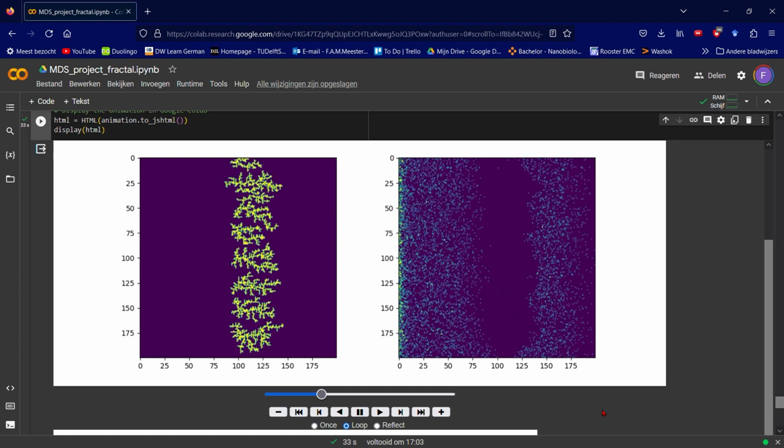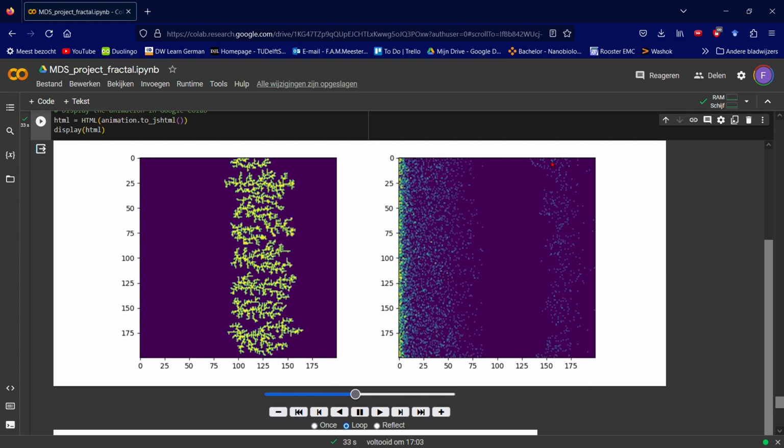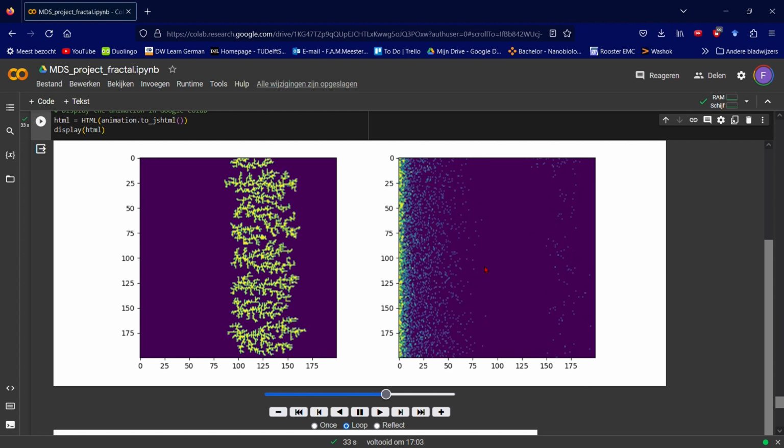Once again, we see that the particles get depleted, but this time as the particles are all moving to the left, which you can see because they are all assembling over here, there's a whole buildup of particles because they cannot exit the box on the left side. But on the right side, they all get depleted as the fractal is growing in that direction. So basically, the fractal grows in the opposite direction as the drift of the particles is.